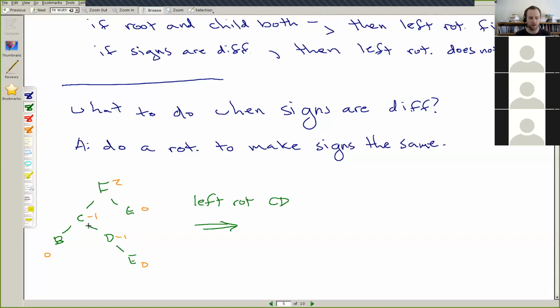And the left rotation has the property of increasing the balance factor. Those two principles combined are the intuition for why to rotate C and D. There's another one of those things though, that you just have to do a lot of examples to convince yourself that that's true. Great question. Any other questions so far?